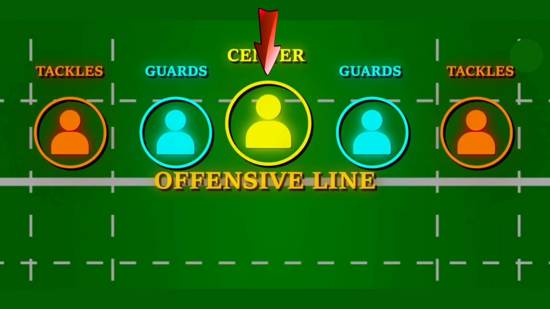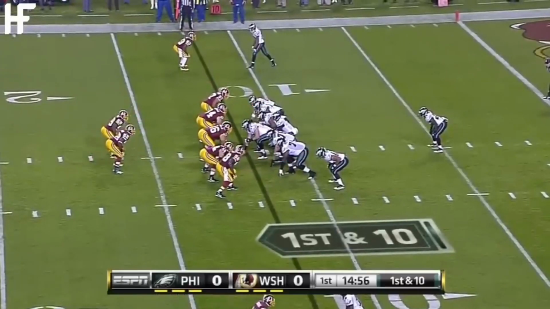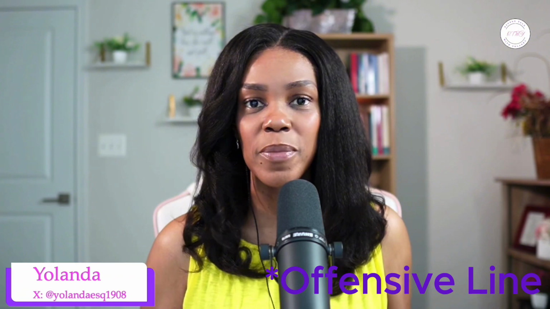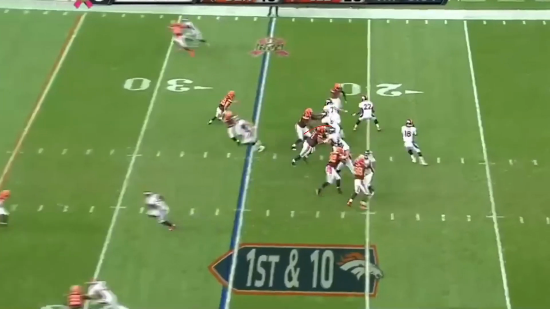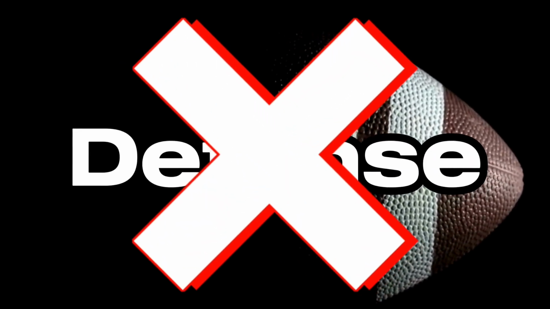The center is responsible for snapping the ball to the quarterback, and this exchange is critical as it begins each offensive play. Once the center snaps the ball or hikes it to the quarterback, he must immediately begin blocking for the quarterback, much like every other member of the offensive line. Because the offense is not permitted to move prior to the ball being snapped, the center is the one who studies the defensive formation and gives the necessary blocking assignments to the other members of the offensive line. This is done by using terminology that the defense cannot readily decipher.